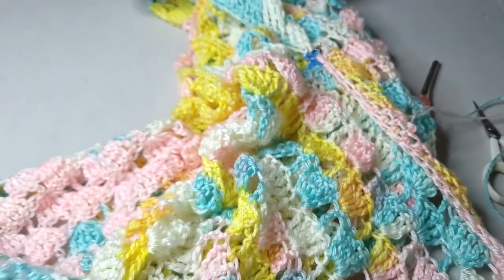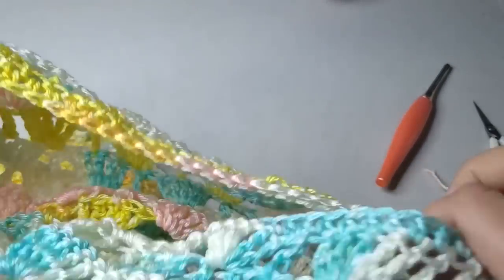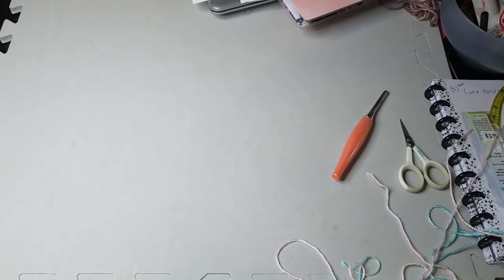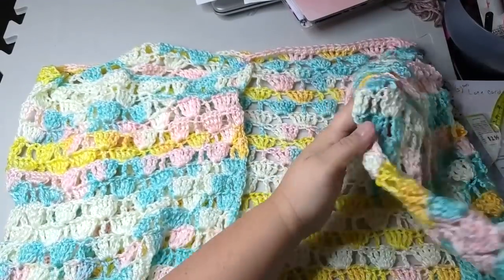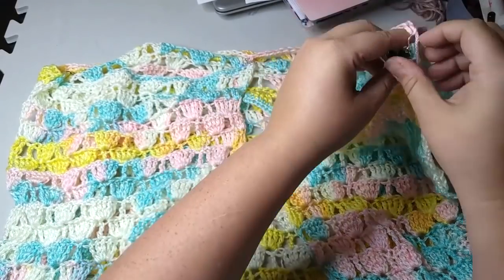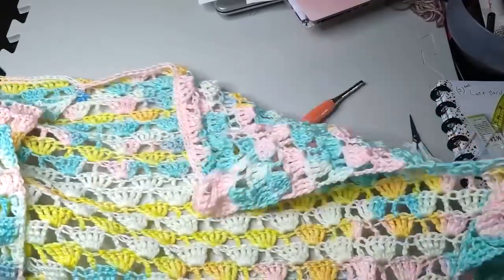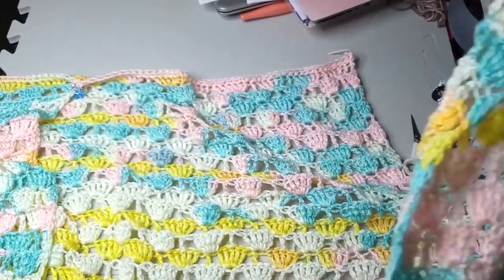I am so excited. I kind of have it pinned already on one side. So what I did, if I can get the camera up high enough to show you. This is our back panel. These are our front panels. I just folded it over. I lined up. Here, I'll show you. Back panel, front panel, just fold it over.